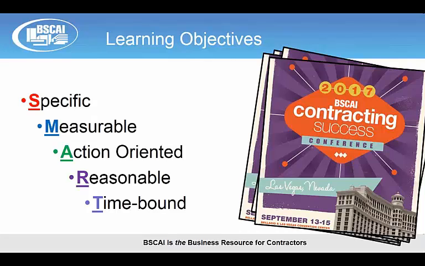When building your learning objectives, keep the SMART tip in mind. Specific: focus on the key elements. The action should be observable. Measurable: include a measurement that can be observed or counted. Action-oriented: incorporate action verbs. Identify what action the learner must perform. Reasonable: action should be realistic and achievable. Time-bound: can you achieve the goals of the session in the time allotted?